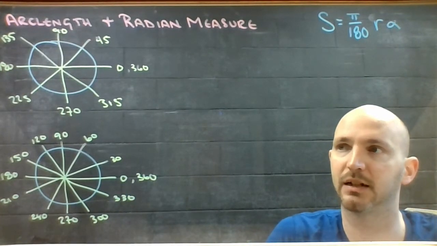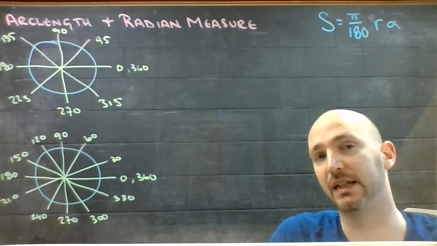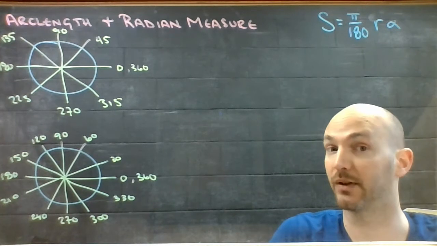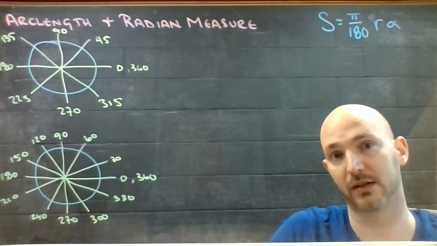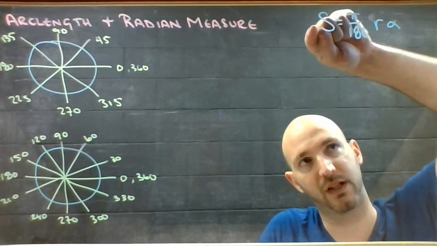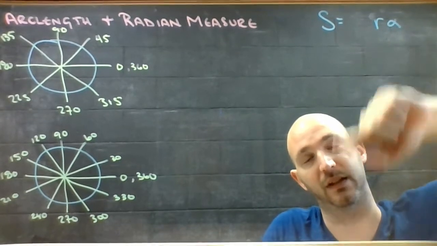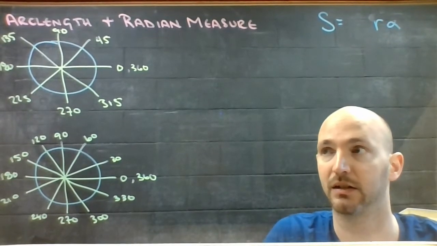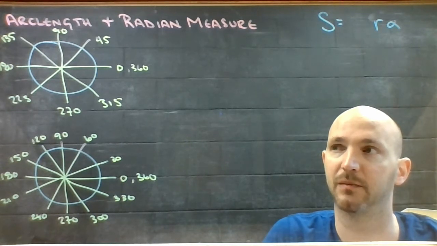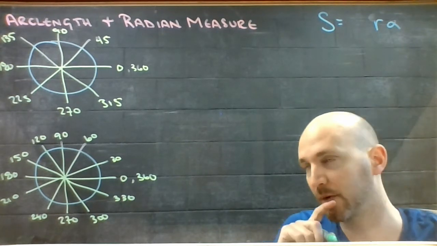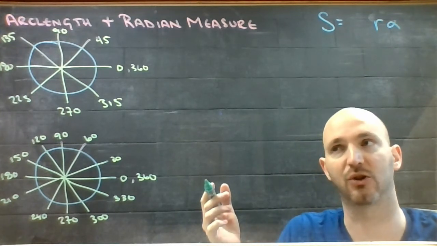So the idea here is that I don't actually need degrees. I don't actually need to measure the size of the angle at all if I can just measure the length of the arc out here. Because if I were measuring the arc directly, then I wouldn't need this constant, and that would simplify everything a lot. So how am I going to do that? Well, first, I'm going to just look at how much of a circle each thing is.